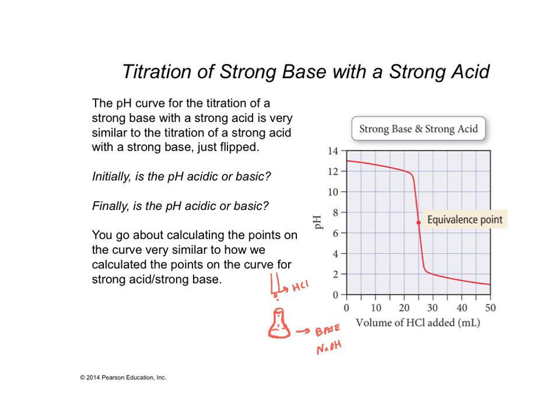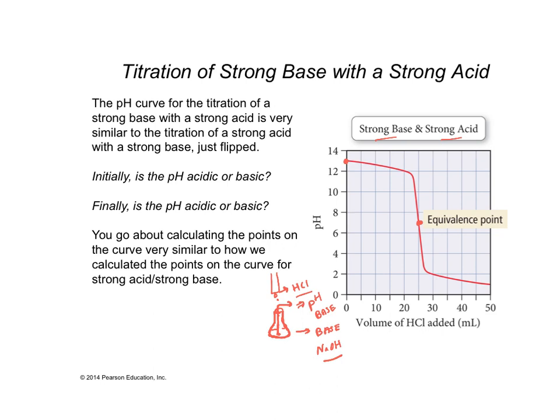So, for example, if we had this strong base, strong acid titration, and we initially measured the pH, then the initial pH would be very basic, right? Because we would not have added any HCl at first. So in the titration for this, we would start at a very basic solution. Again, the equivalence point, regardless, would still be 7 because it's strong base, strong acid. At the equivalence point, there's only water left to influence the pH of the solution. The pH of water is 7. And so still, the equivalence point would have a pH equal to 7.